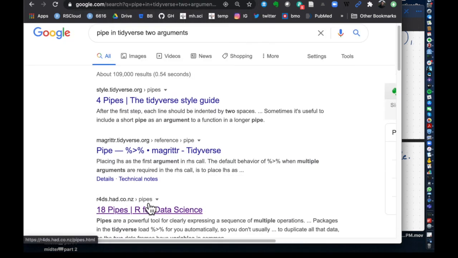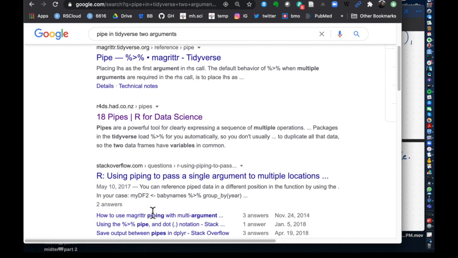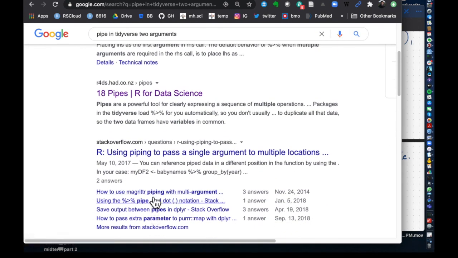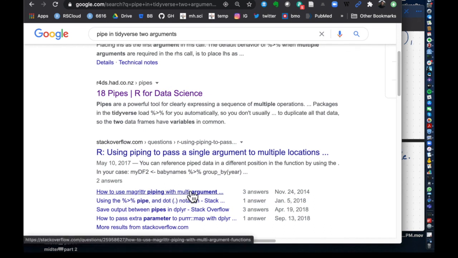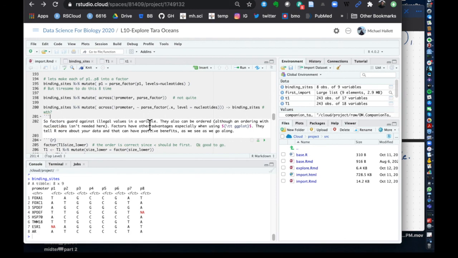And then you would get maybe a link to some examples, or how to use piping magrittr with multiple arguments, etc. You would just spend a little bit of time, not surprisingly, at Stack Overflow, and you'll find a solution. And of course, if you don't, you can always ask Stack Overflow. I'm going to spend a few minutes in the next lecture talking about how you should do that, because there's an art to it. Okay.